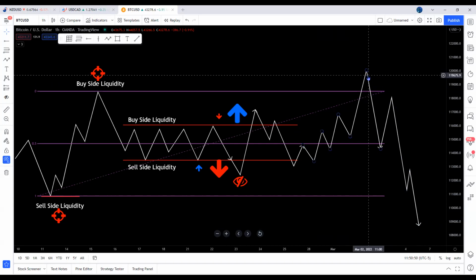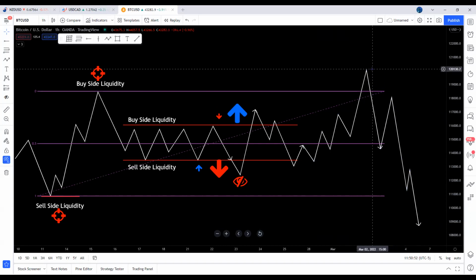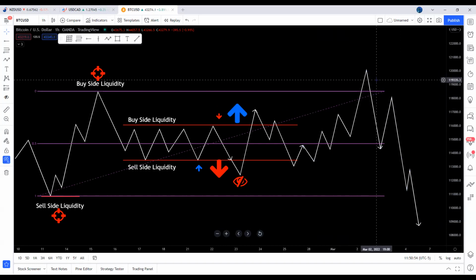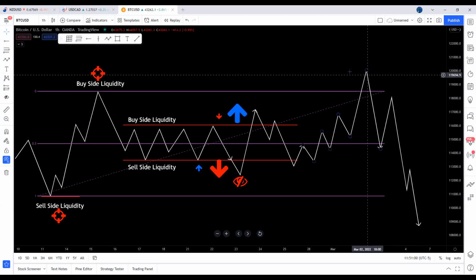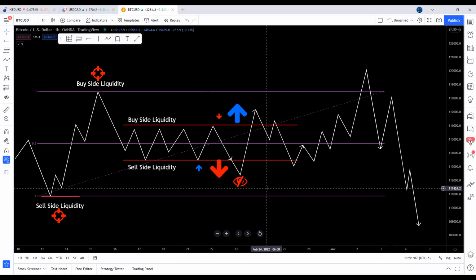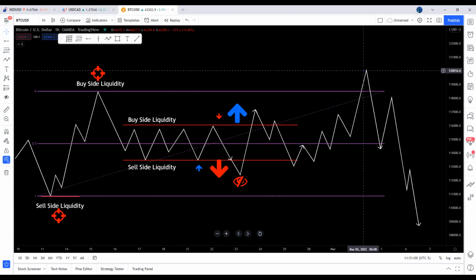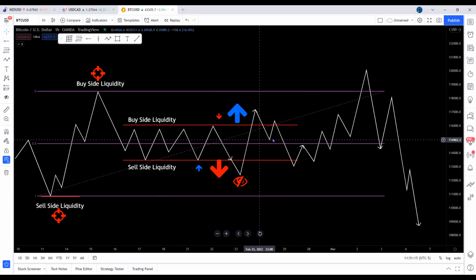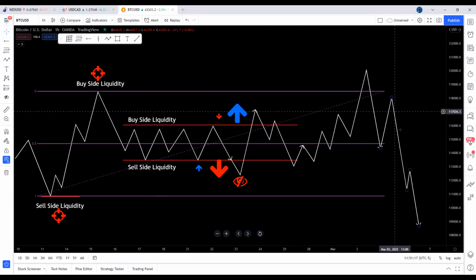But how did they get these orders to put all the way up there? Because remember, they don't like using their money. So they're going to use ours. I guess it's the money that they took from the liquidity. Exactly. All the money that they took from making all this liquidity, they're going to put it in right here. They're going to reinvest it. They're recycling. They don't waste any parts of the buffalo. So they're going to put all of our liquidity in here and boom.